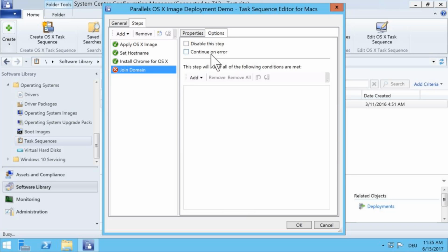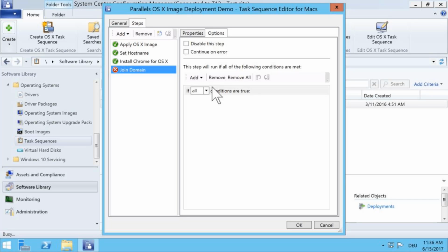You also can control the flow of that task sequence. So you can decide what you want to do if you have an error, or you can add if statements. That means you can make certain steps dependent on other steps or results of other steps you have done before. One of my customers has built a task sequence, and depending if the Mac is a MacBook, so a mobile computer, or it's a stationary Mac, so on the desktop, so an iMac or a Mac Mini, he decides if it's a MacBook, they have to use the Wi-Fi.